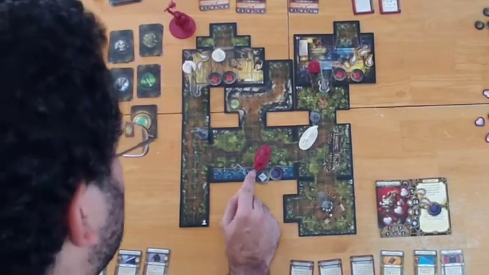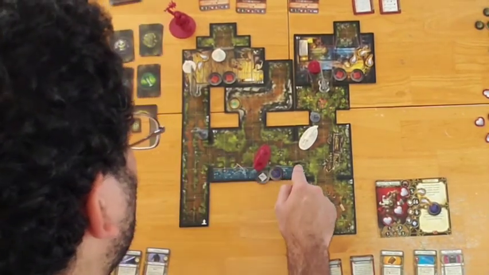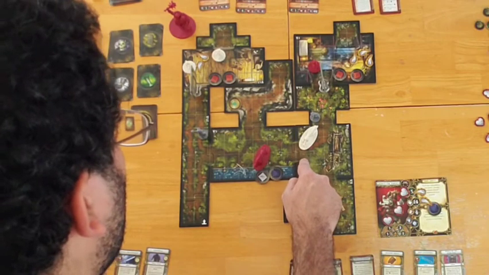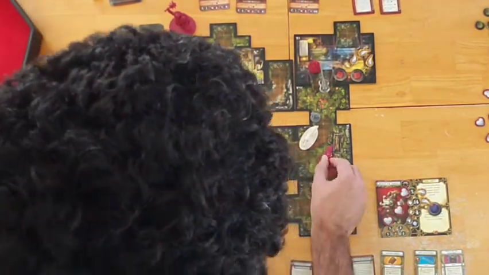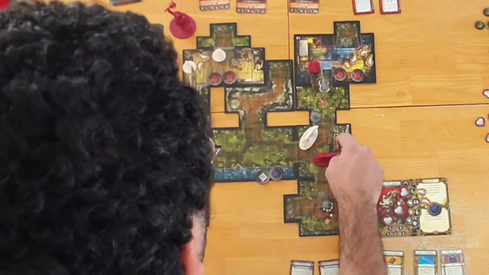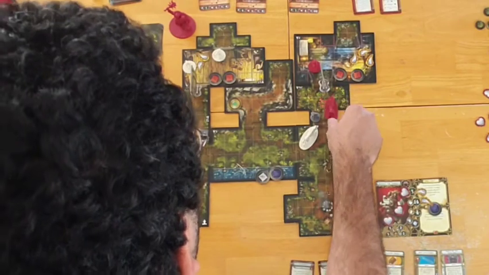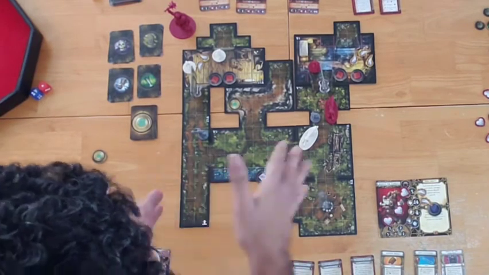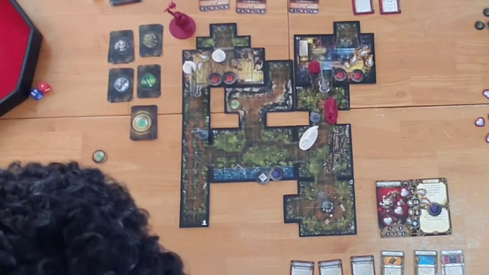Now, this Vargas will move 1, 2, 3, 4. He's not going to be able to attack this turn. But he'll get himself ready for a future turn to attack. Okay, so we are done with the Overlord's particular turn. And now we will move on to the heroes yet again.